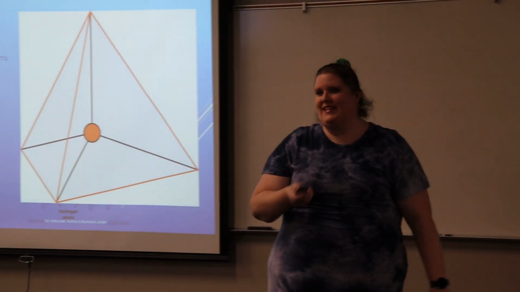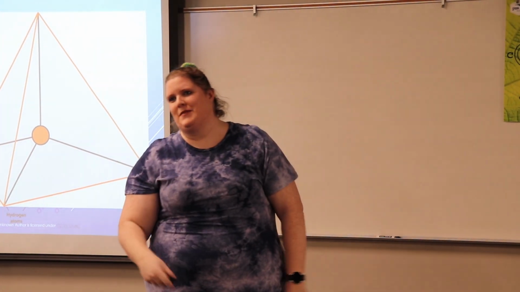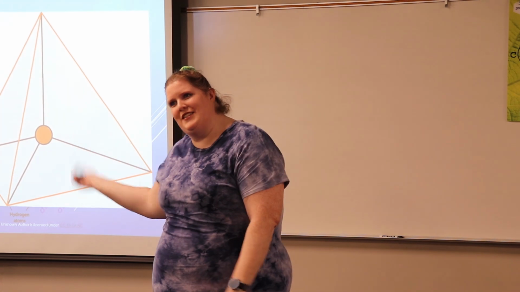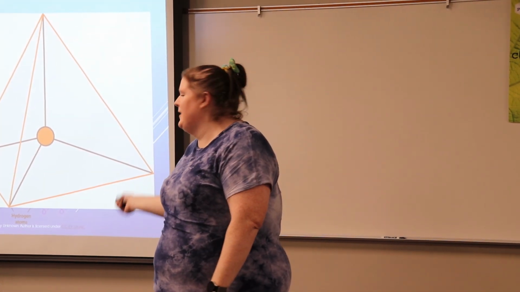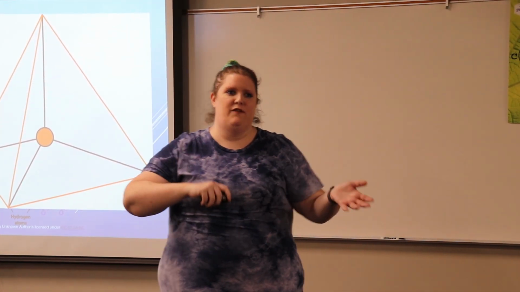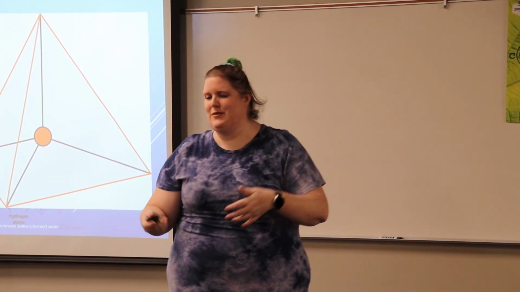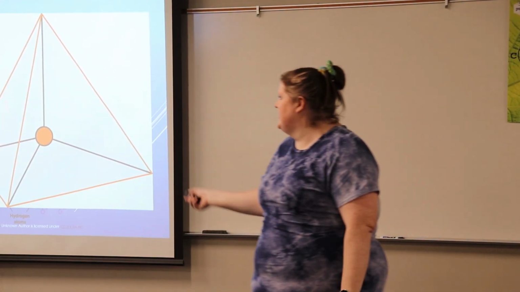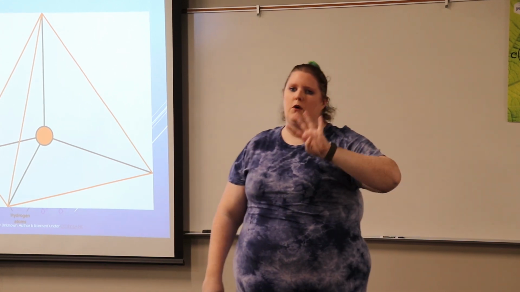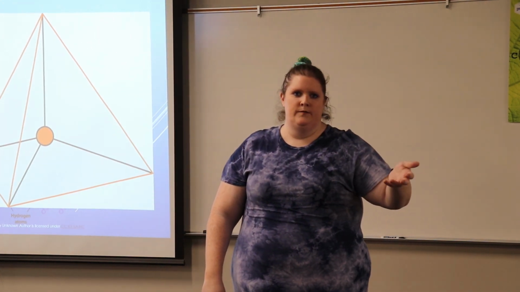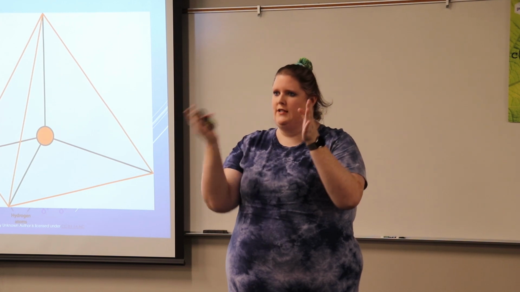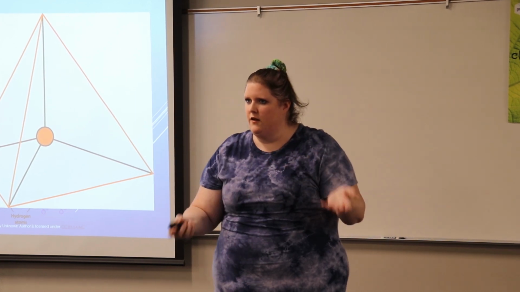Sometimes the naming in science makes a whole lot of sense, and sometimes it doesn't. That looks like a pyramid, but we don't call it a pyramid. There's a different configuration that we call a pyramid. We can't call two things the same, so this in science is a tetrahedral. Tetra is 4, so it's a 4-sided figure, right? So if you think of your pyramid, you've got the 3 sides plus the base is a 4-sided figure.